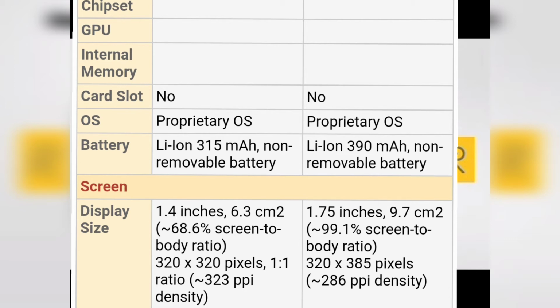Resolution wise, the Watch 2 comes with a resolution of 320 by 320, whereas the Watch 2 Pro has a larger resolution of 320 by 385. And finally, the PPI density of the Watch 2 comes slightly higher at 323, with the Watch 2 Pro coming at 286. All in all, I think these are both pretty decent smartwatches for the price you pay.